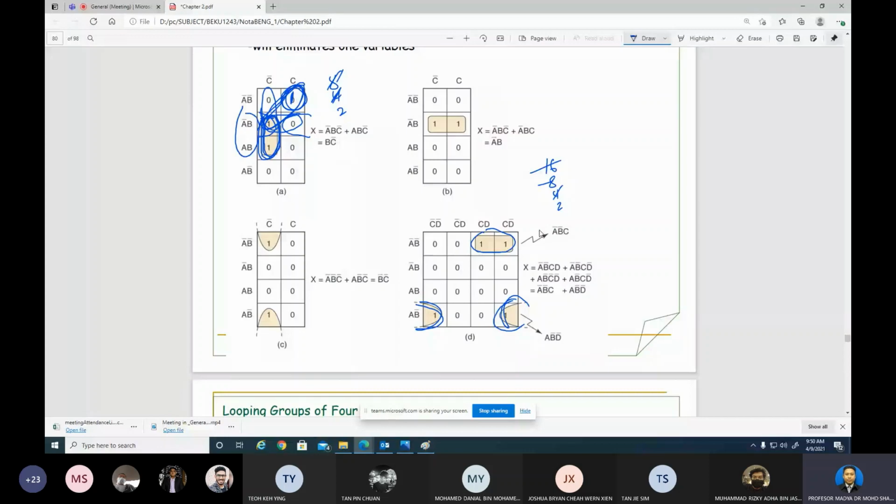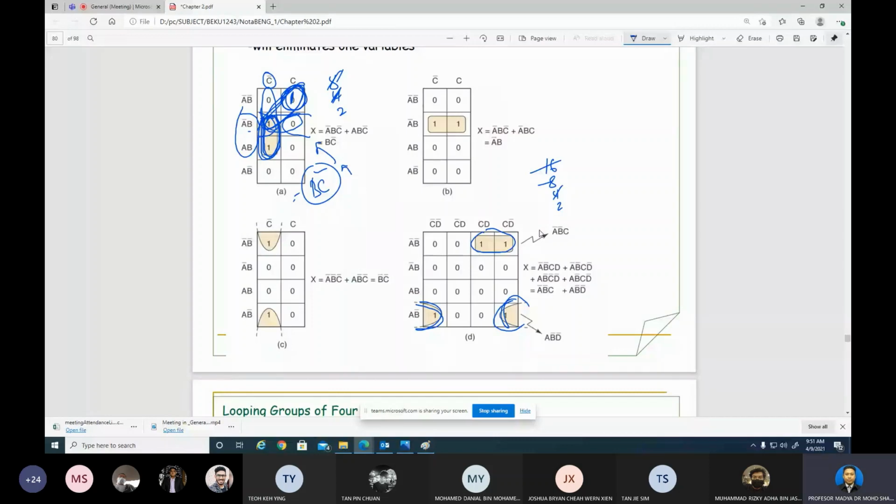Okay. So for this one, it is the same, it will be B. So the B will be B, and then this one on the C bar. That is the output for this one. To get the last one, the simplified Boolean expression, the answer will be B C bar. That is how to use the K-map to simplify the Boolean expression.